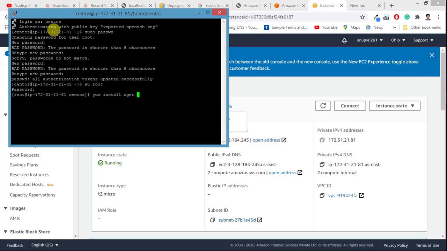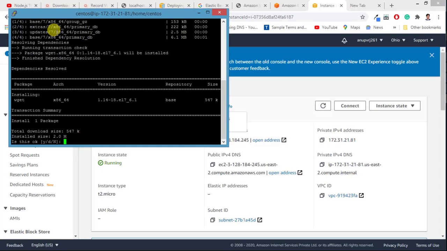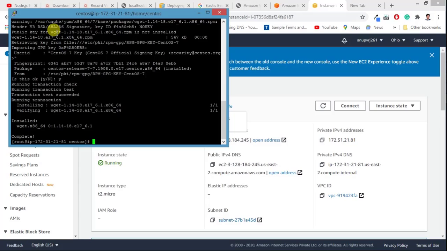And the very first thing we are going to install is Wget. It is just a kind of editor, okay. So I'll install this. It will ask for some steps. I'm not skipping anything, I'm just following everything so that you may understand. Okay, everything is going good. So the very first thing is the Wget install. Now we have to install Perl. This is all required.